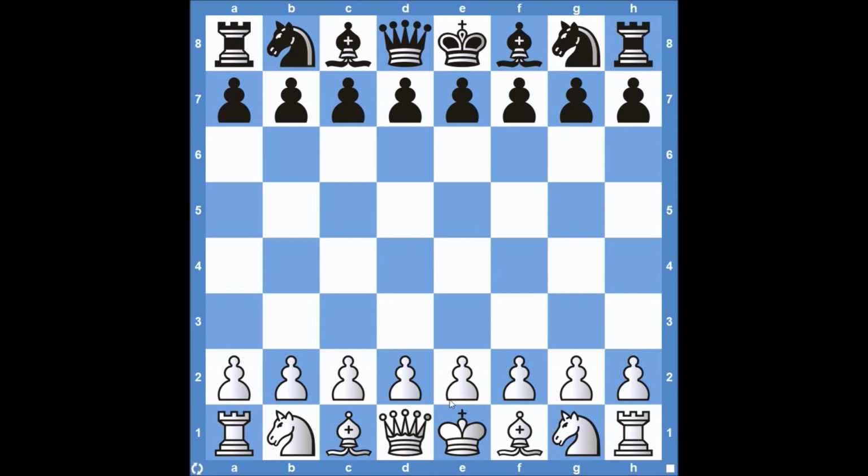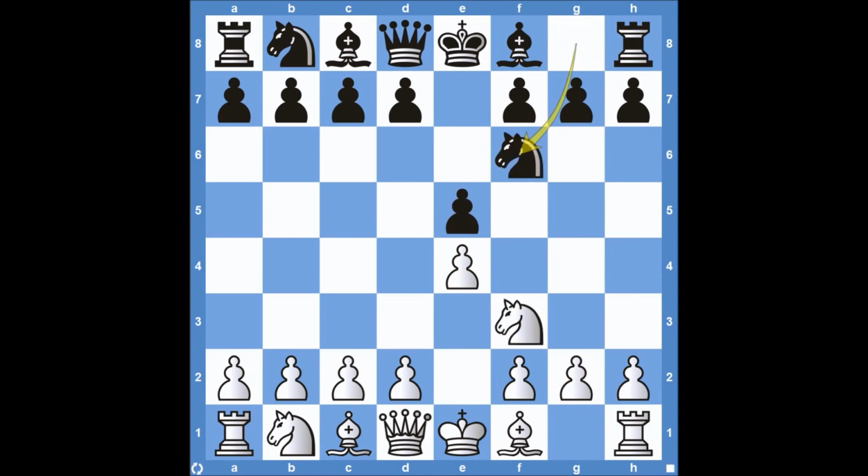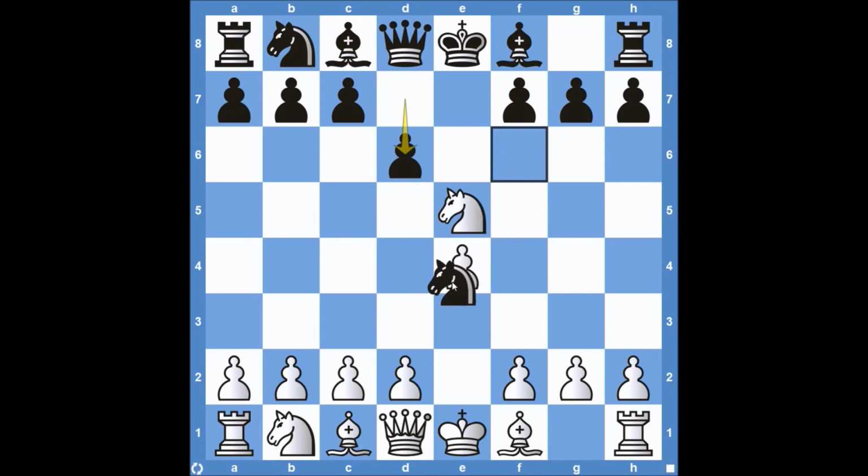Bobby Fischer has the white pieces going into game number 5 and starts out with e4, which he has done many times over his lifetime. e5, knight f3, and then knight to f6. So getting into the Petrov defense after the knight takes here, a d6. There's an entire video that you can watch on the Petrov defense I've made if you're curious why the knight does not come down here to e4, which would be a mistake. d6, the main line. Knight comes back here, and then the knight's going to take.